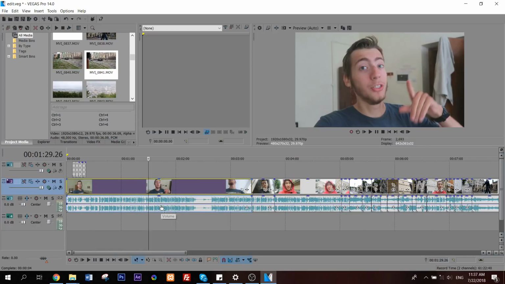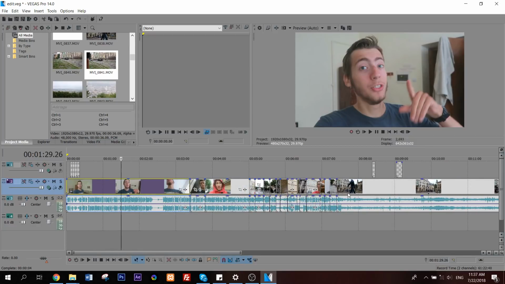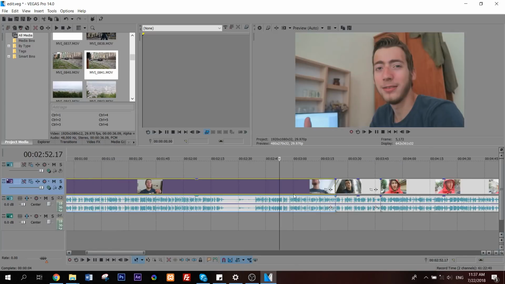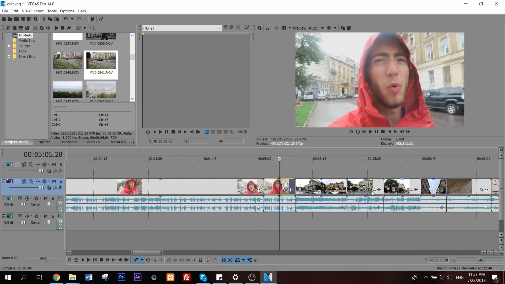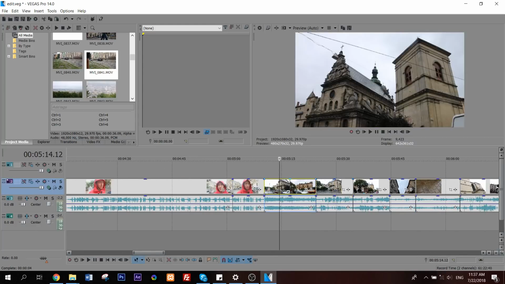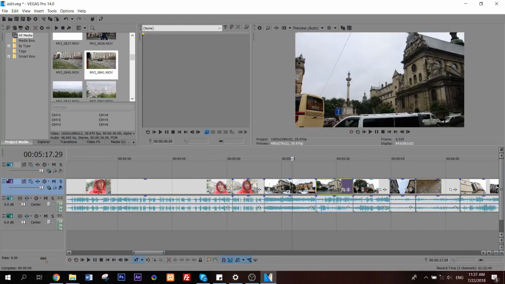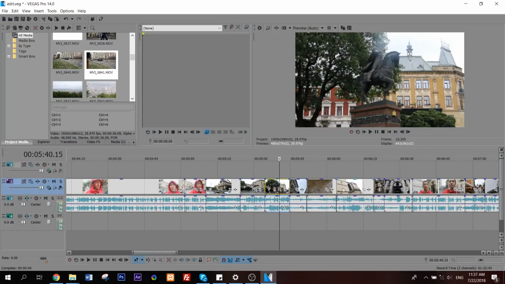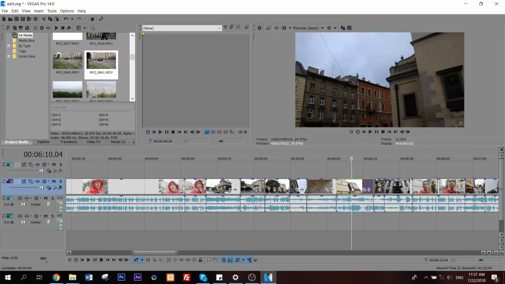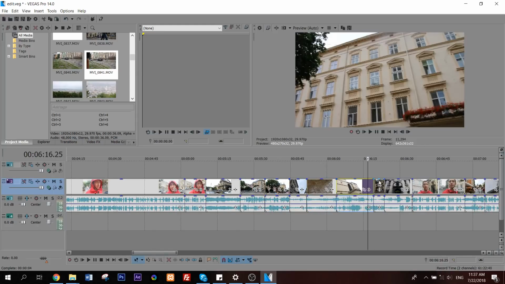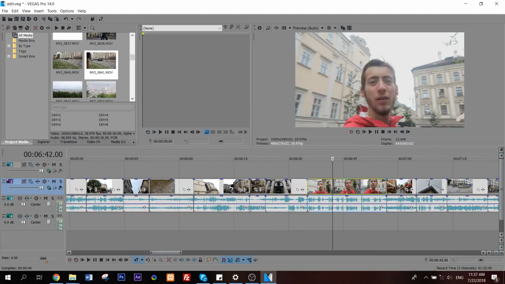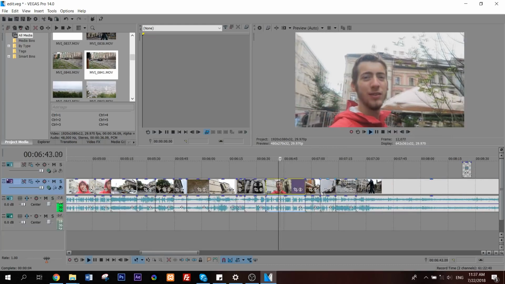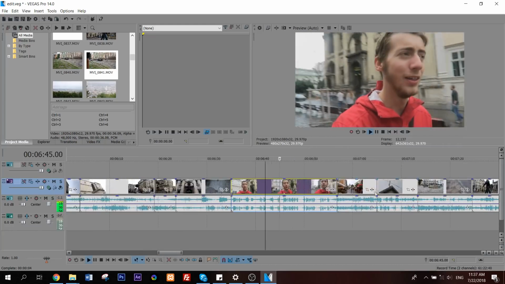Alright, so that took a while, mainly because there were so many DSLR shots in between the compact camera. So here I was talking, here I left the house, and here I start shooting with my DSLR camera. You can kind of see the difference in quality. And then I go back to my compact camera, so I do a little view around. Nice, it's a cool city.